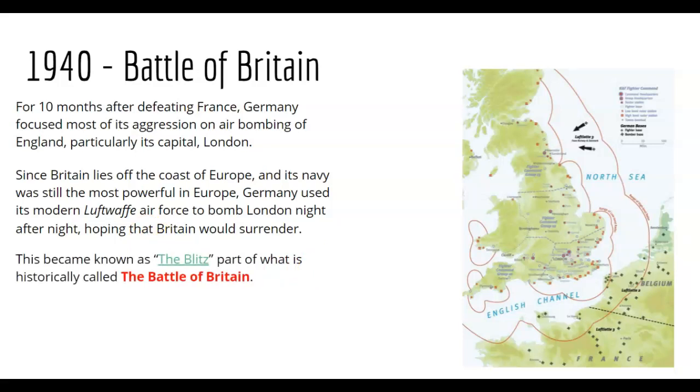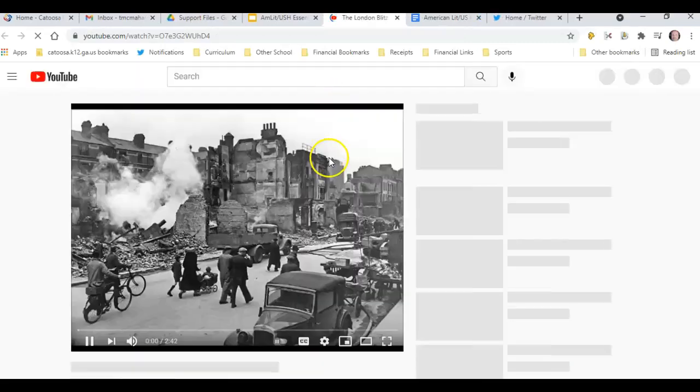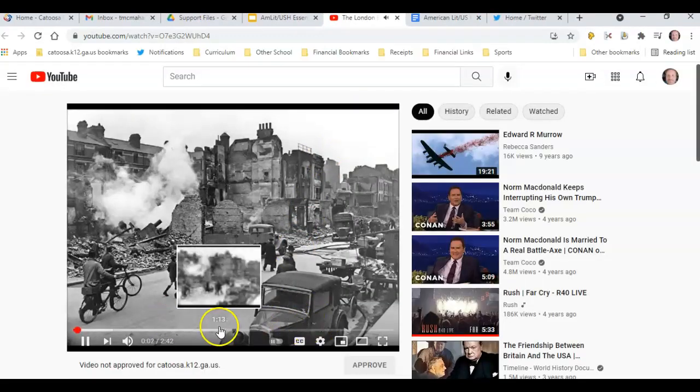Meanwhile, this is happening. All this is getting radioed back to the United States. Americans are listening to this night after night, and it's slowly changing public opinion in America that instead of being neutral, we need to do something to help Great Britain. Germany is not going to stop. They're going to keep invading everyone. We have to get involved. And so night after night, Americans would listen to broadcasts like this one from August 24th, 1940.